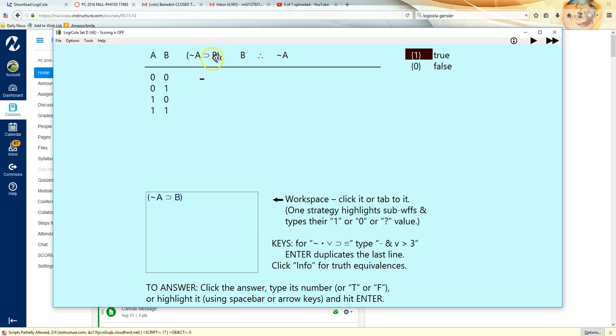So the first thing I'm going to do is look at this claim, and I'm going to do all the truth table evaluations for this claim. So what I would do is plug in a 0 and a 0 from this line right here. That's the first one I'm looking at. Drop this down, flip the sign. This equals 0. So this is a false.